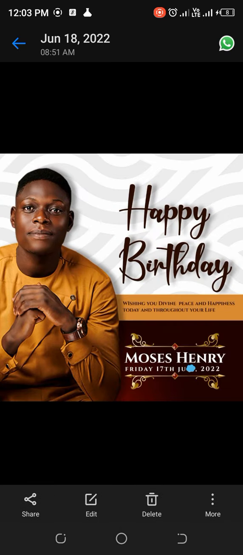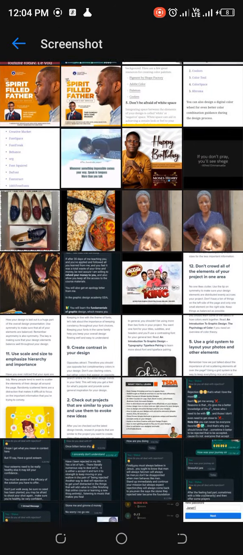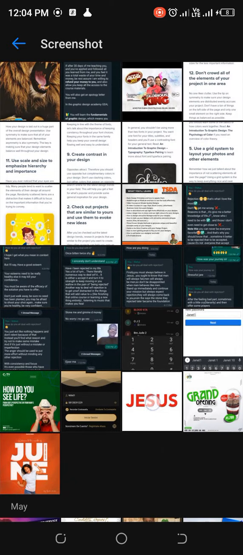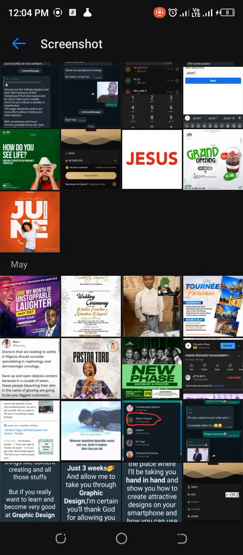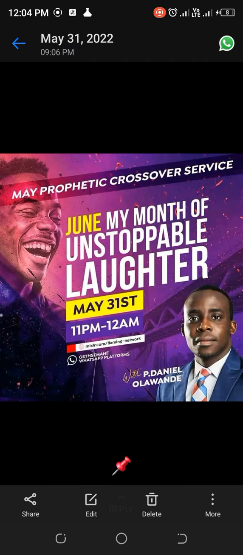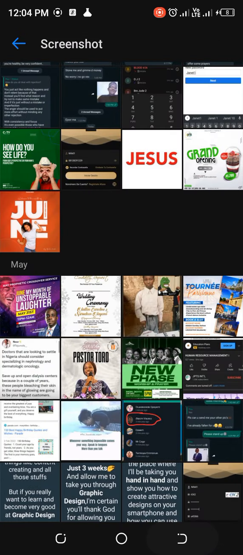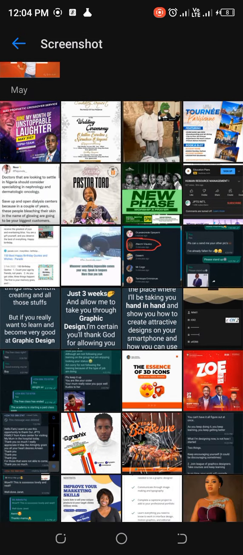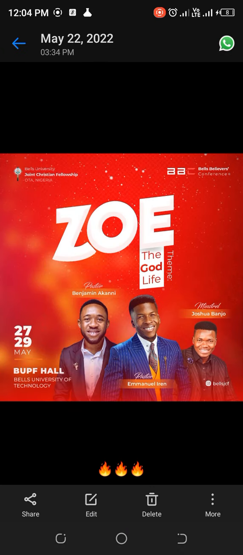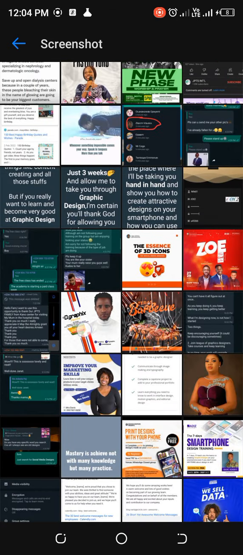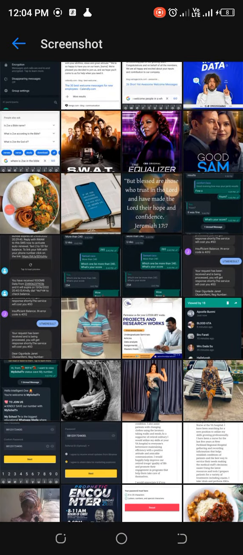This is a birthday design. You can easily come up with concepts for your designs, any kind of designs that you want to design. So you must make sure that you screenshot a lot of designs. As a graphic designer, you must screenshot a lot of good design, not just anyhow design. So after screenshotting them, I told you have to feed on them. You have to feed on them a lot. So anytime you want to design, you can come up with a very good concept. So these are a lot of designs that I've already screenshotted on my phone, as you can see.